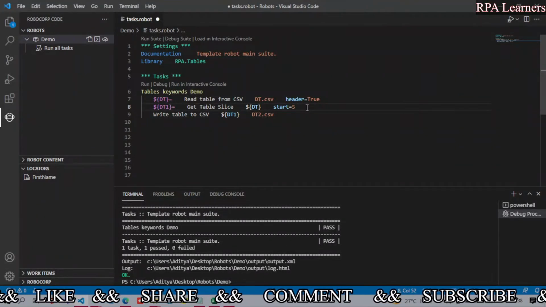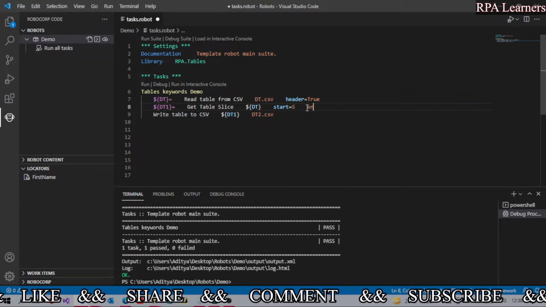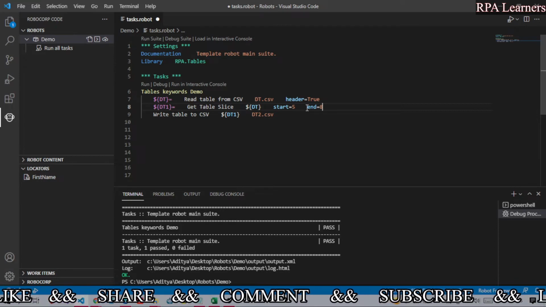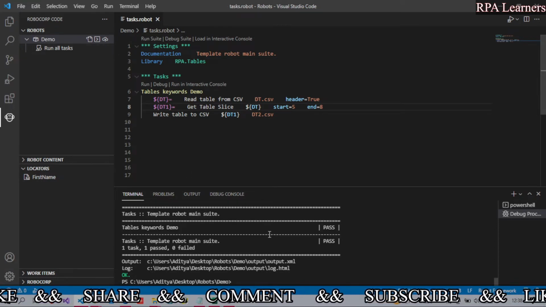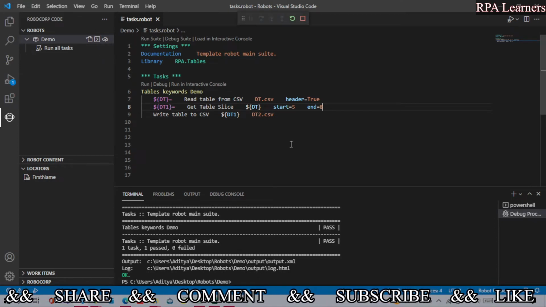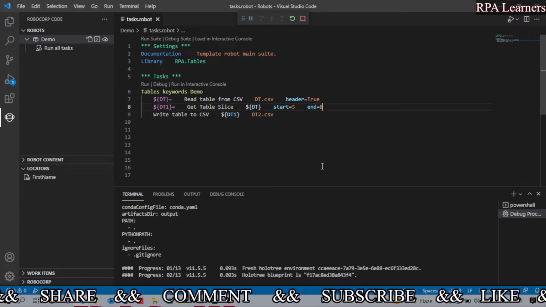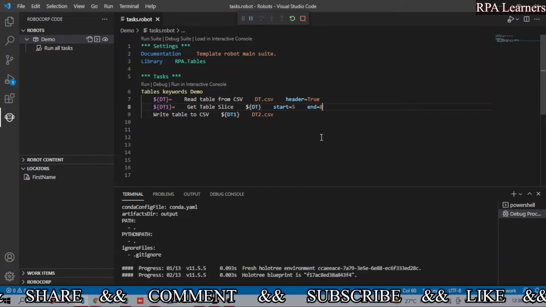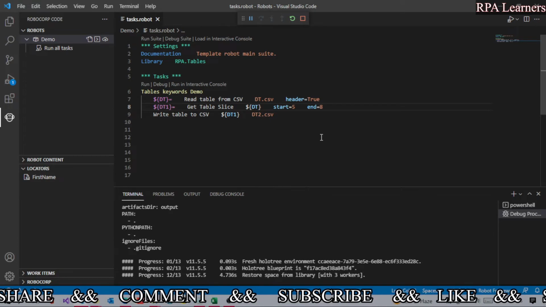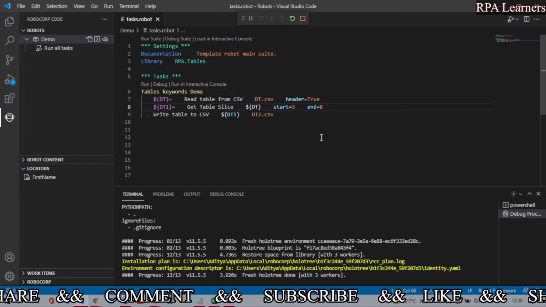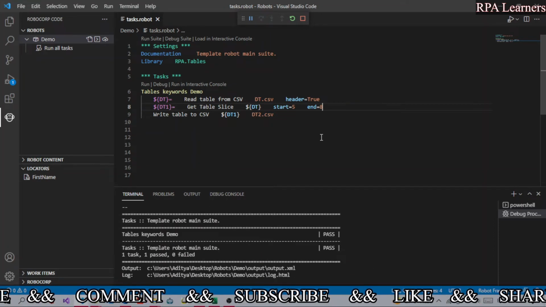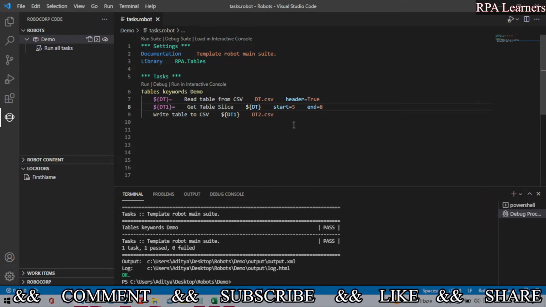And let's say if I want to use end as well, I don't want that many rows and I want to have only 3 or 4 rows out of it, I mention it as 8. Let's close the output file and rerun it again. This time it needs to get the values from the 5th row till the 8th row in the table. And if you want to exclude the last n number of rows, I will show you that case too.